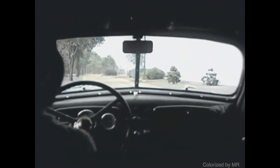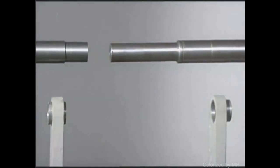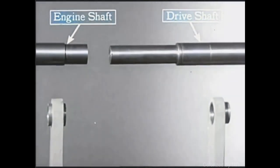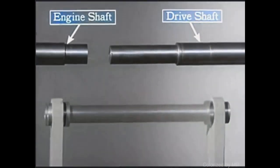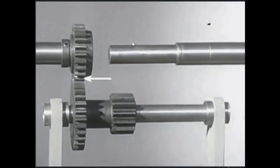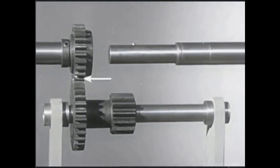Over a hundred million gears are spinning over the roads in the transmissions of our automobiles. The transmission is located right at the bottom of the gear shift lever. Let's start from scratch and put together a model of the gears that we shift in our motor car. The shaft on the left comes from the engine. The shaft on the right carries the power back to the rear wheels. To connect these two with gears, we'll need another shaft known as a counter shaft. These two gears carry the power from the engine shaft to the counter shaft and are always connected or in mesh.